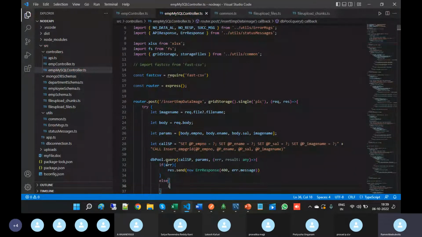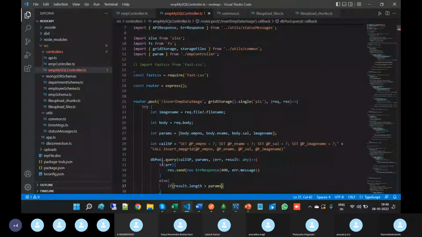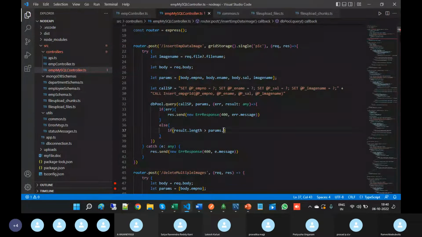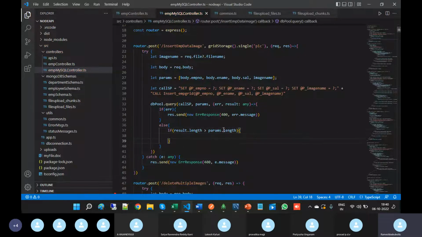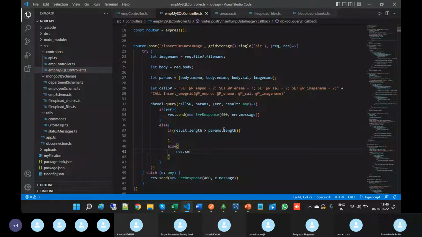If you are not getting any errors, then check whether result.length is greater than params.length. If both, result.length is greater than params.length; else res.send new error response 201 and no response from DB.